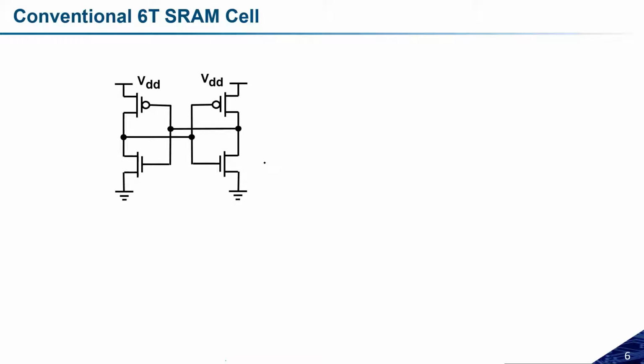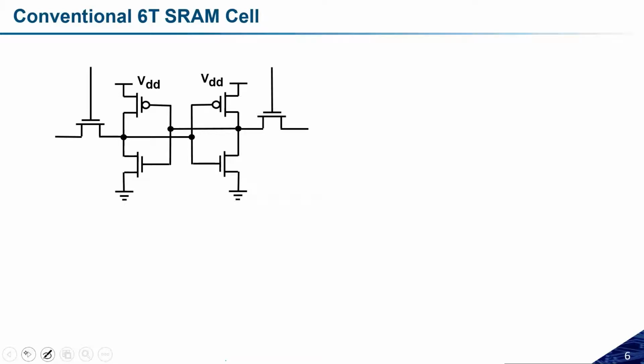So for that purpose, what do we need? We need 2 additional transistors for both the storage nodes Q and QB, and we can call those additional transistors access transistors. So here we need to connect one transistor that will be responsible to transfer logic 0 or 1 to the storage node, or to retrieve the data from the storage nodes.